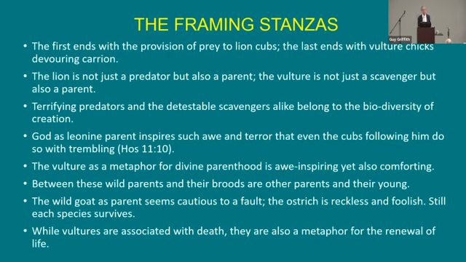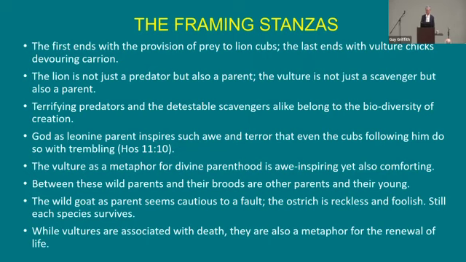The last stanza ends with vulture chicks devouring carrion. So you get a nice framing there of parental image. The lion is not just a predator, but also a parent. The vulture is not just a scavenger, but also a parent. Terrifying predators and detestable scavengers alike belong to the biodiversity of creation. God, as a lion parent, inspires awe and terror, so that even the cubs following him, human beings, do so with trembling. The vulture as a metaphor for divine parenthood is awe-inspiring, yet also comforting.